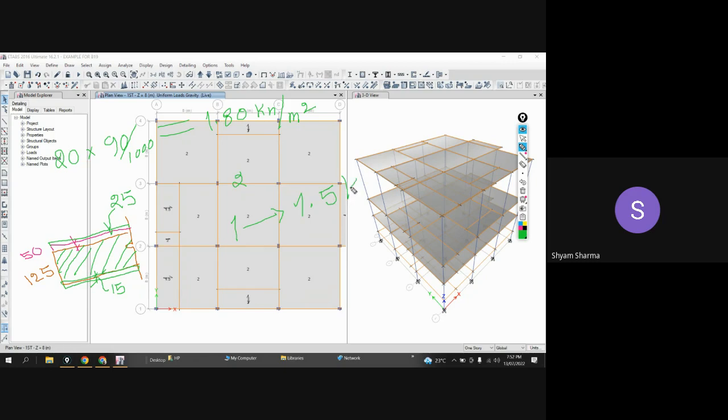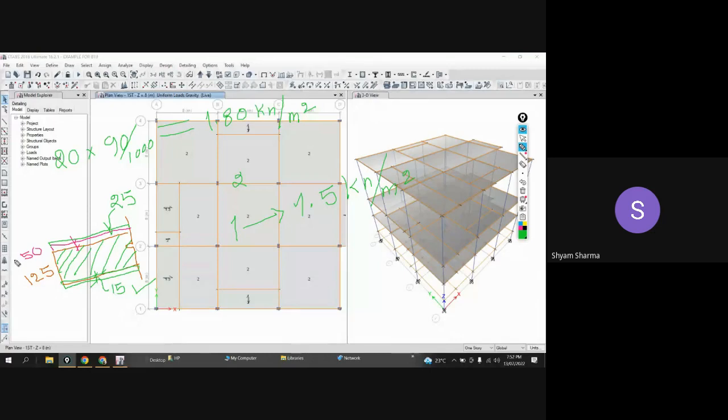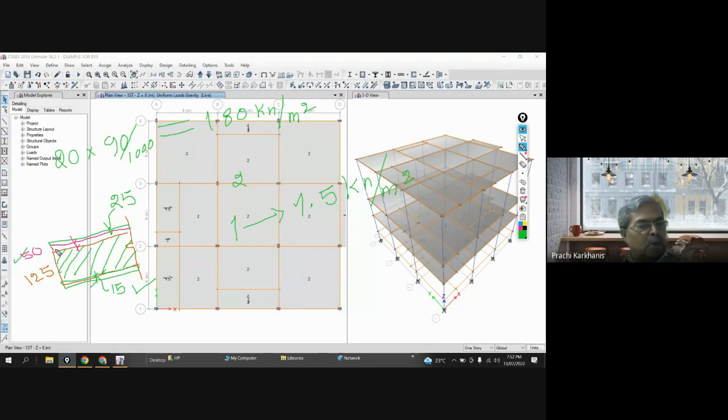Excuse me, sir. Sir, I did not understand, how did this 90 come? 15 is the thickness of plaster. Yes, sir. 50 is the thickness of mortar screeding, and 25 is the thickness of tile. That is what I have assumed. You have to go through that calculation.